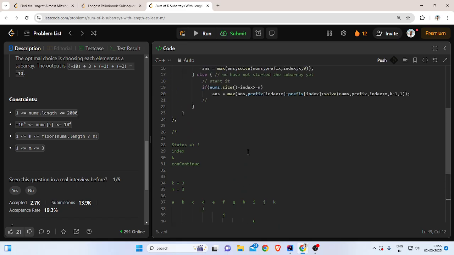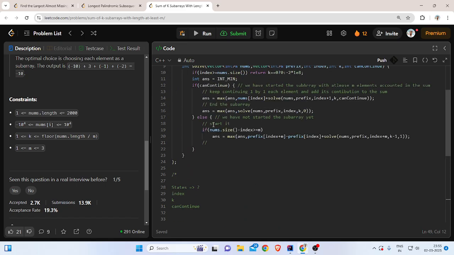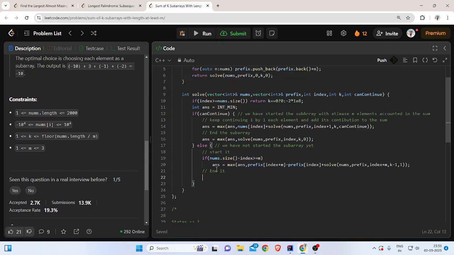So since we have started it, we can end it again, end it right here. What does it mean? We have not started the subarray yet, but we can end it here.